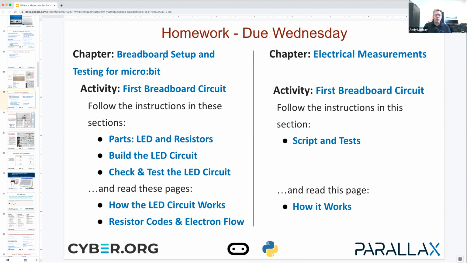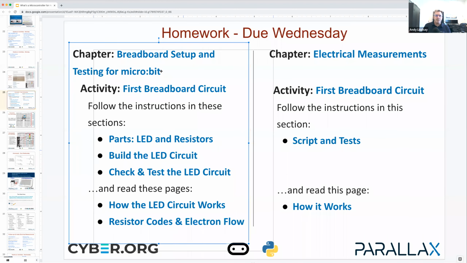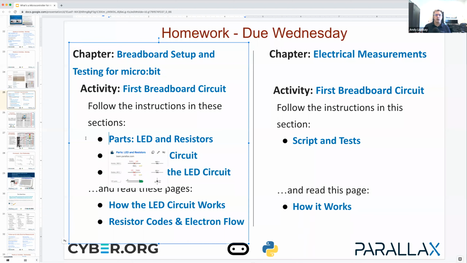I will probably send out this format for the homework for Friday. So please try not to worry if it looks really long, because you don't have to read this entire chapter right here, not even necessarily the entire activity. Just focus on the sections that are there. So again, for the homework for Friday, you might see a really long list, but just focus on the sections. It should go by really quickly, as I hope this set of sections did for you.